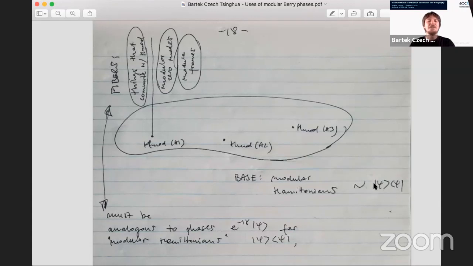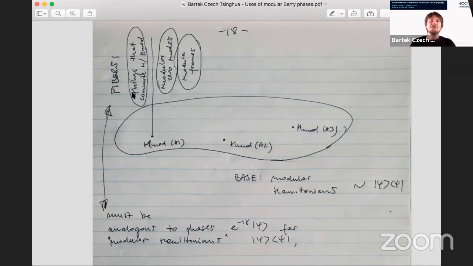Now, when would this be the case? Imagine that I had a modular Hamiltonian whose eigenvalues were 0 for one state and just infinity everywhere. Well, if it's 0 and infinity, then the infinity would kill off all states. And so for all practical purposes, that kind of modular Hamiltonian would just act like a projector here. So going from projectors to modular Hamiltonians is no big deal.